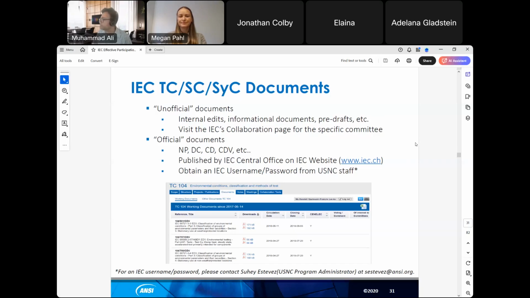As a designated guest or an observer, no, you wouldn't have access, but you might be able to ask the TAG leader if they could forward you some of that information, because it is a matter of the IEC granting permission because you're a member, and it's not entirely up to the TAG leader. Okay, so I should reach out to the TAG leadership for an initial discussion, and then perhaps they might have to verify it with the IEC itself. Yes, you'd have to be named by the U.S. National Committee as an expert in order to get access directly. Right, if you need direct access.